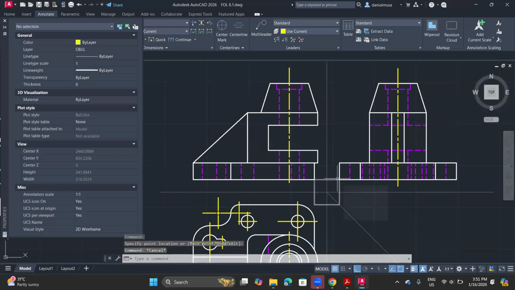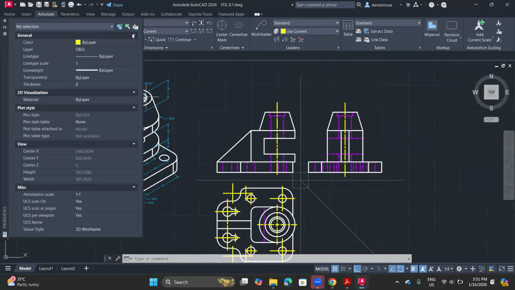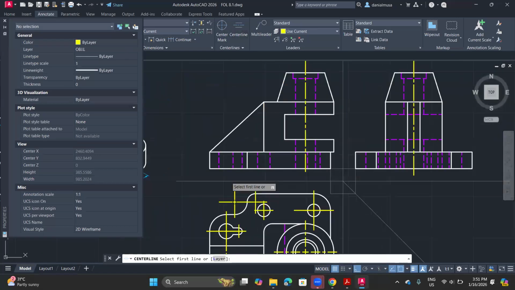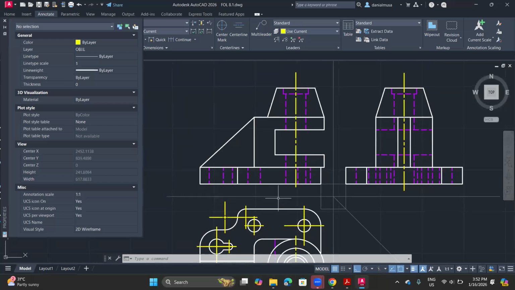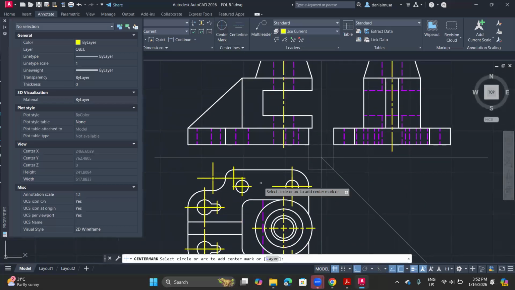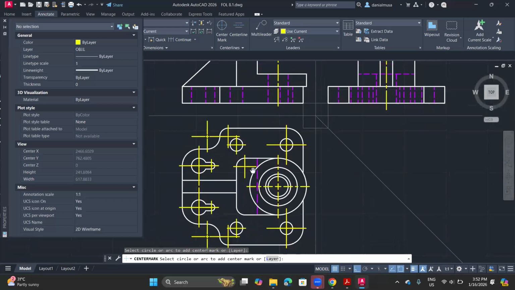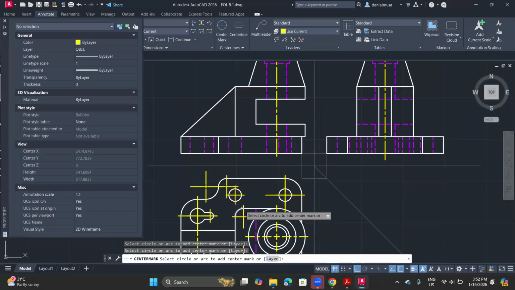Due to the time we won't complete the center lines. Let me try. I think for every curve you follow this one and just add the center line in every curve like that. Oh yeah, here also we need to add the center line. You just follow this line and draw out the center line, following the center mark like that.